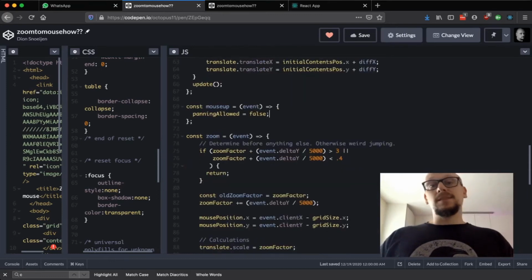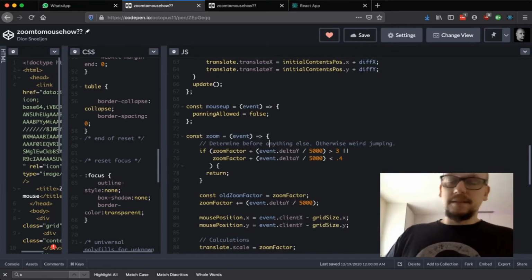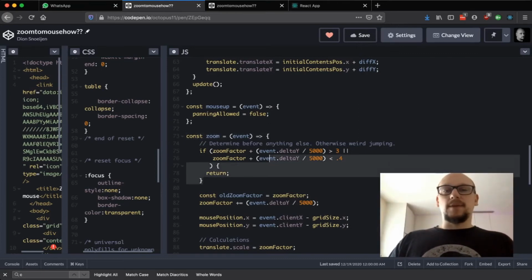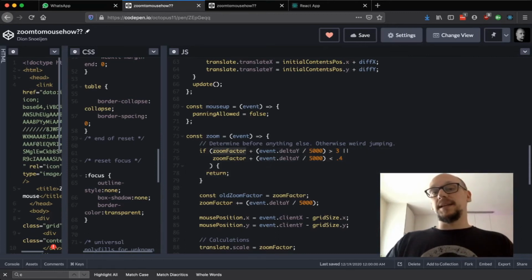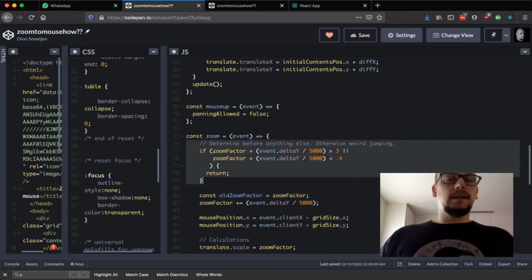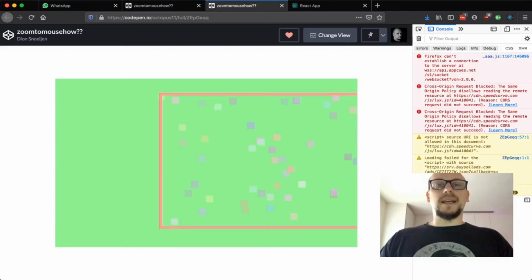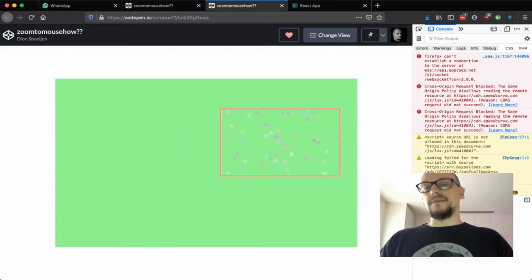So this one, we had this one already. This one is the most difficult event listener because it's about zooming. And this took me quite some time to get right. First of all, zoom factor initially is 1, of course. And this calculation here is only done to see if I should even calculate what's below here, because I don't want to be able to zoom in or out infinitely.